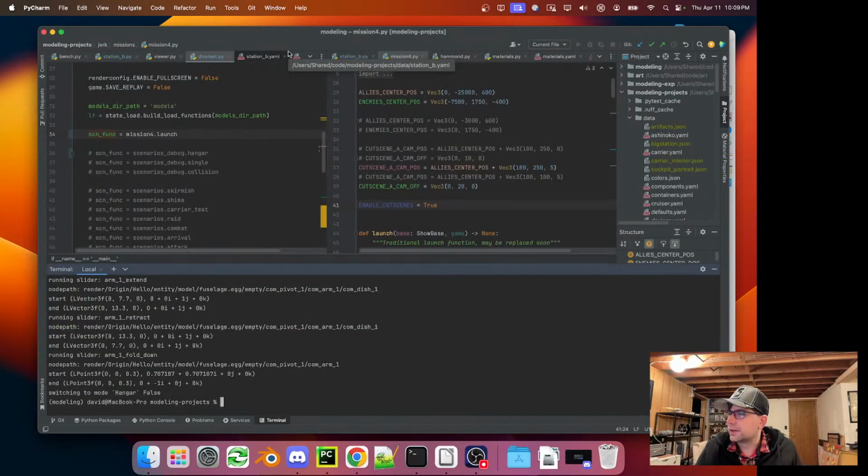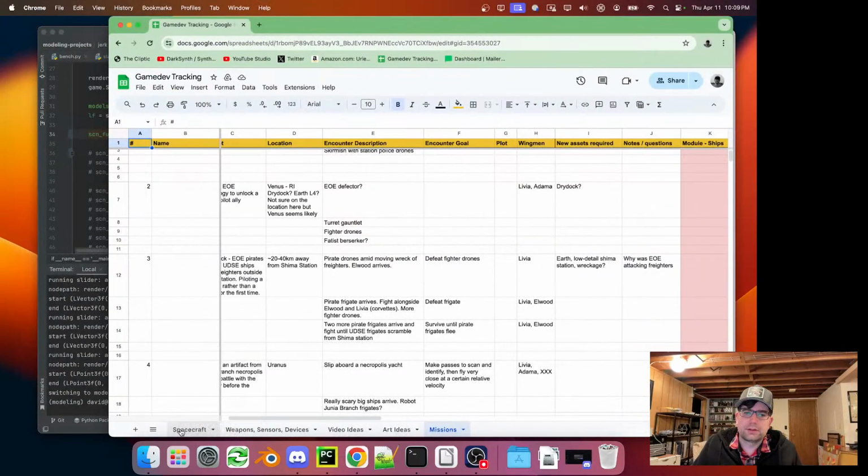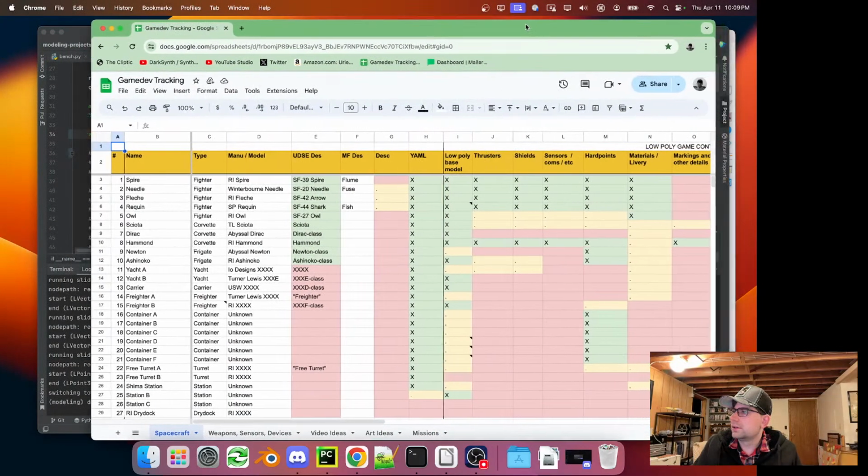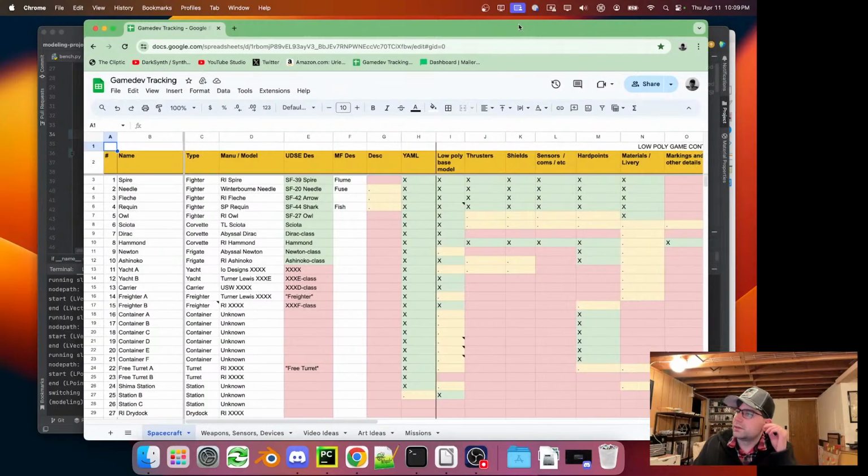So yeah, that's about it for the progress. I'm really excited with just kind of checking these things off the list. Making this spreadsheet was one of the best things I ever did for this game, as far as really helping me get out of just kind of dinging around with it towards getting somewhere with it. So that's been great.